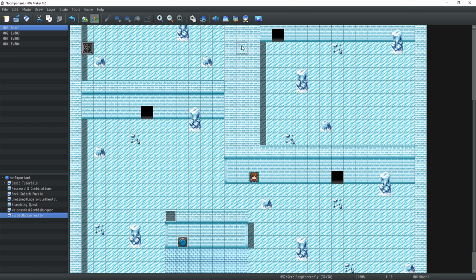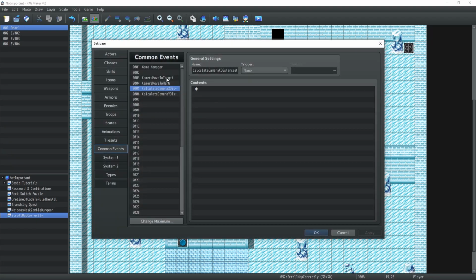Now, if the target itself is inside the middle, and once again, if the hero is on the left, in the middle, or on the right. And once again, if the door is on the right edge, and the hero is on the right edge, the middle, or the left edge instead. So that is in order the 9 possibilities for calculating the camera X distances offset.